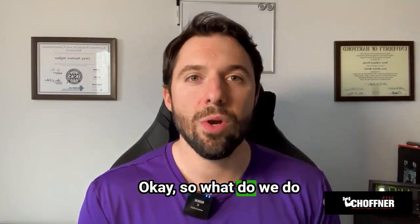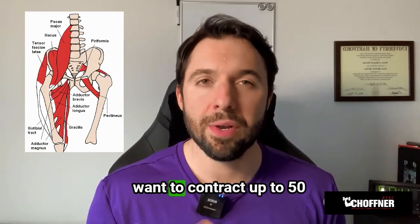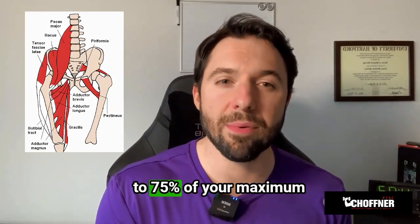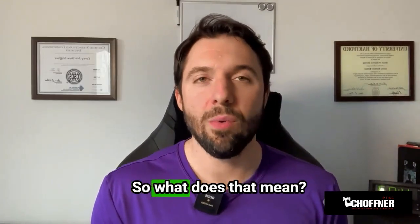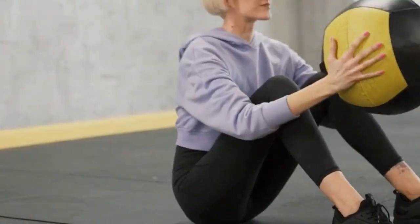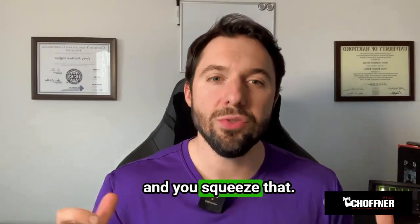So what do we do with isometrics here? We can do adductor isometrics, where you want to contract up to 50 to 75% of your maximum effort, but you don't want to push through your pain. So what does that mean? If you have a ball with a little bit of air in it, you can use a pillow. Put it between your knees as you're lying on your back in a bridge position, and you squeeze that ball.